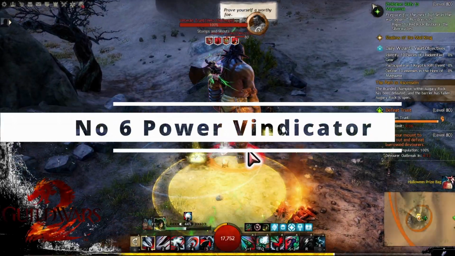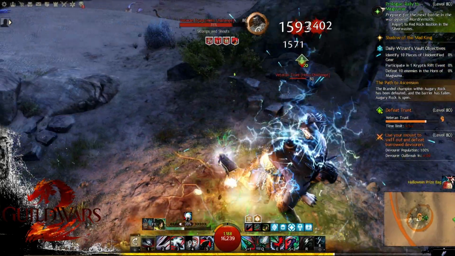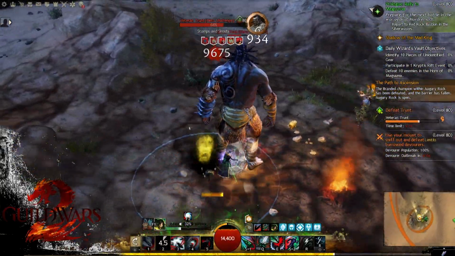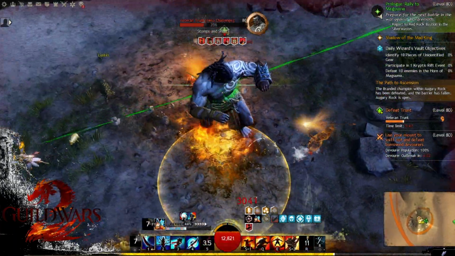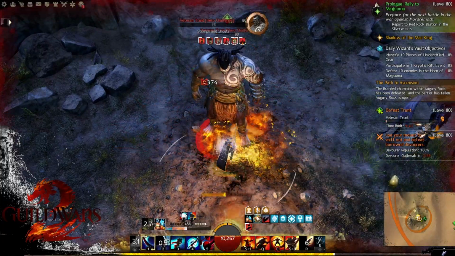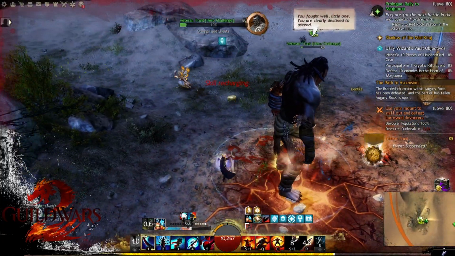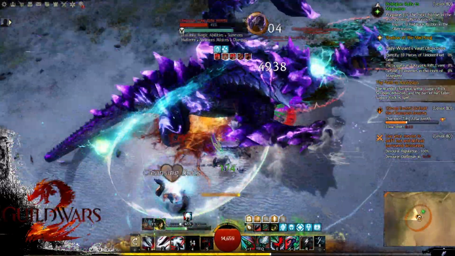And in number 6, the Power Vindicator. I've picked the Power Vindicator over the Power Herald because of just so much high damage, especially in raiding and fractals, making this class very sought after. Big burst, tons of cleave, and just extremely high damage overall. You can, however, play the Power Herald here if you wanted to, because the access to boons is really good.